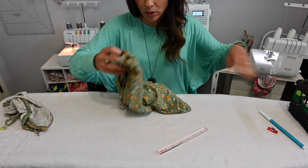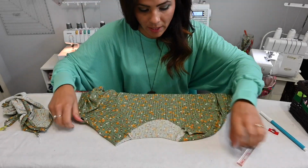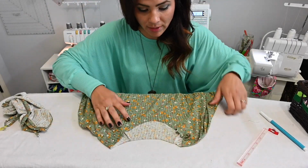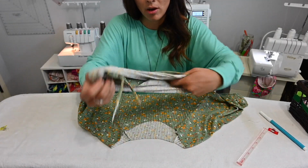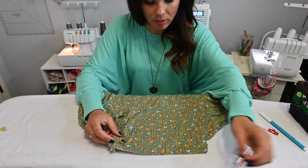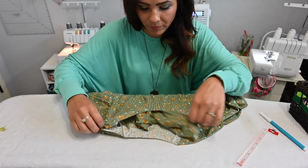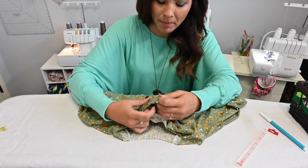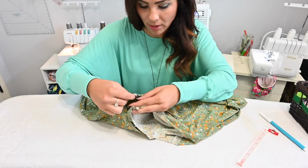All right, cowl time. I'm going to put my cowl right up my dress, my top. Oh my goodness, I don't even know what it is. And I'm going to actually turn my cowl right side out. And you're going to be like, what? Yes, right side out. And then I'm going to fit my cowl right inside of my top. And then I'm going to decide where I want my cinch tie. Do I want it on the left or the right? So I'm going to go with this side right here.